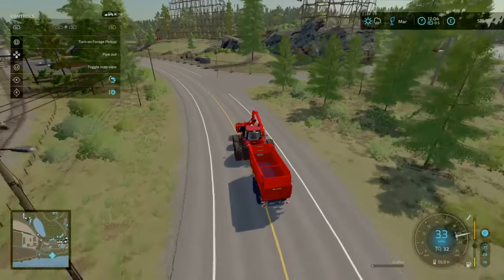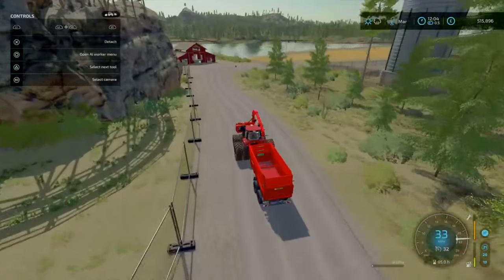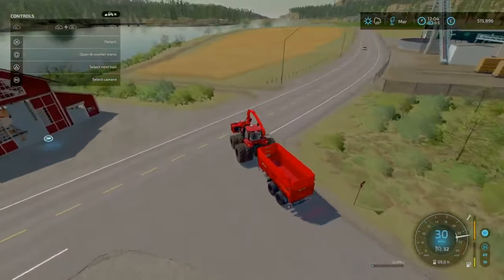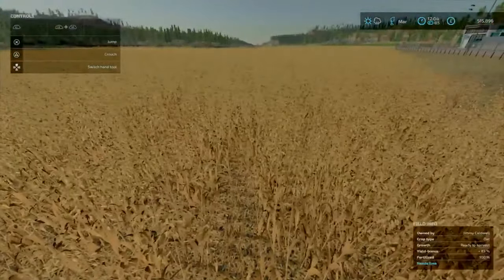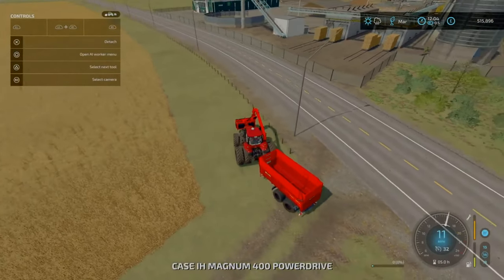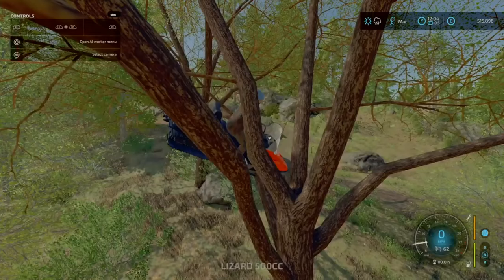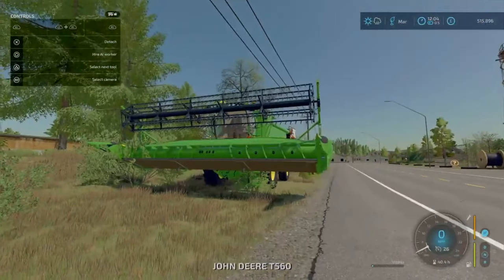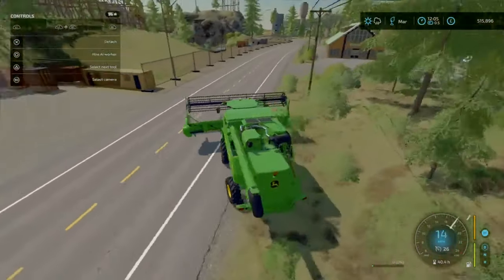Now, what we'll do is take this down to field 1. And we'll use this as the sort of grain transport for the oats, I think this is. Is it oats, right? Yep, oats. So we'll drop that off, tabulated over to the John Deere T560 that has been conveniently parked for us, not too close from the field.